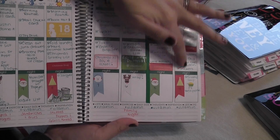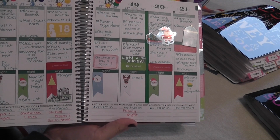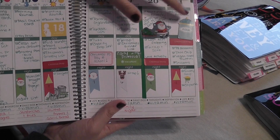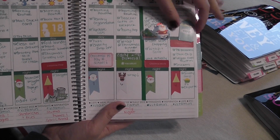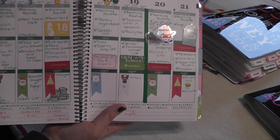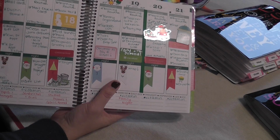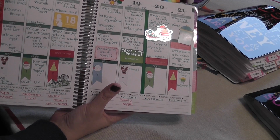Last week we were pretty busy doing a lot of stuff for Christmas. On this day, we did Christmas baking, and these Christmas baking stickers I actually ordered from Erin Condren a long time ago, the personalized stickers. And then I just listed the cookies we made. This is a sticker from Michaels that was a real thick sticker, but I ripped off the sticker on the back and just ran it through my Xyron, and it made it a little bit flatter so I could use it. These are from Girl of All Works, and then I kept my Christmas countdown, which these page flags are from the Target Dollar Spot.